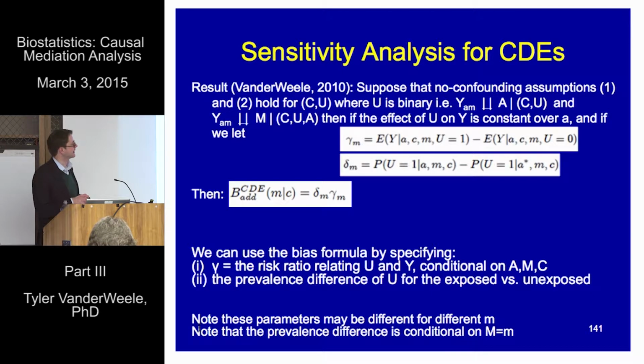It's the same bias, same sensitivity analysis parameters: the effect of U on the outcome, not through M, but now on the difference scale rather than the ratio scale. That's our gamma. And our delta is just the difference in those two prevalences of U comparing the exposed and the unexposed, but once again within strata of M. Once we've specified those, the bias factor is just the product of those two, and we can once again get a corrected estimate and confidence interval by subtracting the bias factor from our observed estimate. From both limits of the confidence interval, we subtract the bias factor as well. So the mechanics work pretty much the same as before.